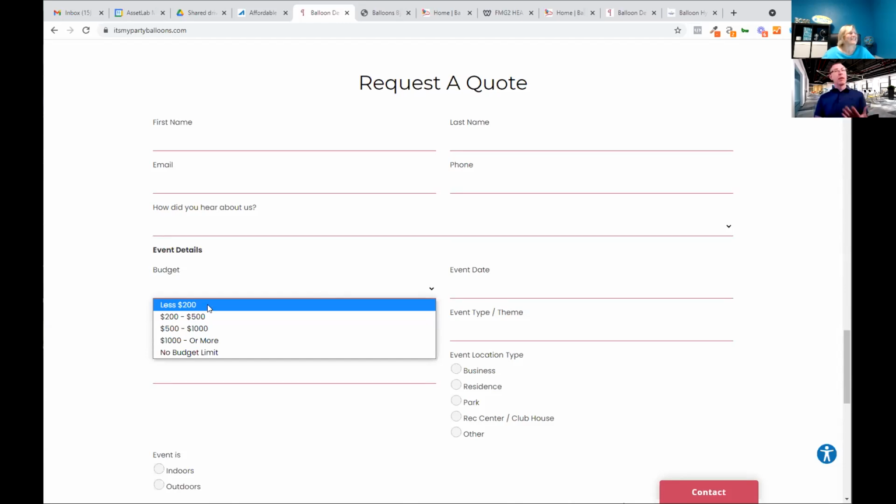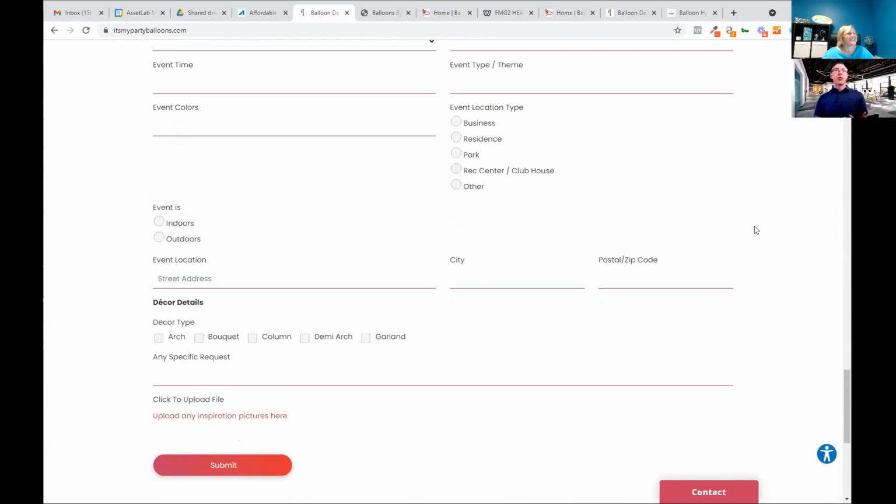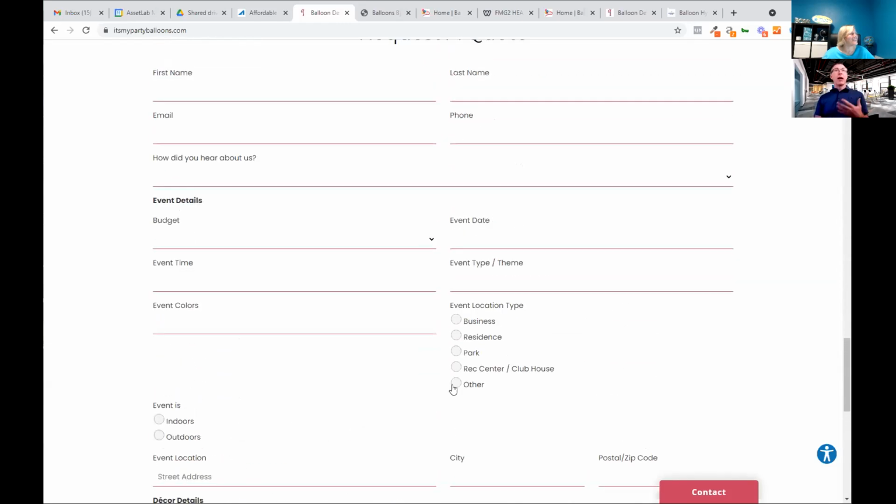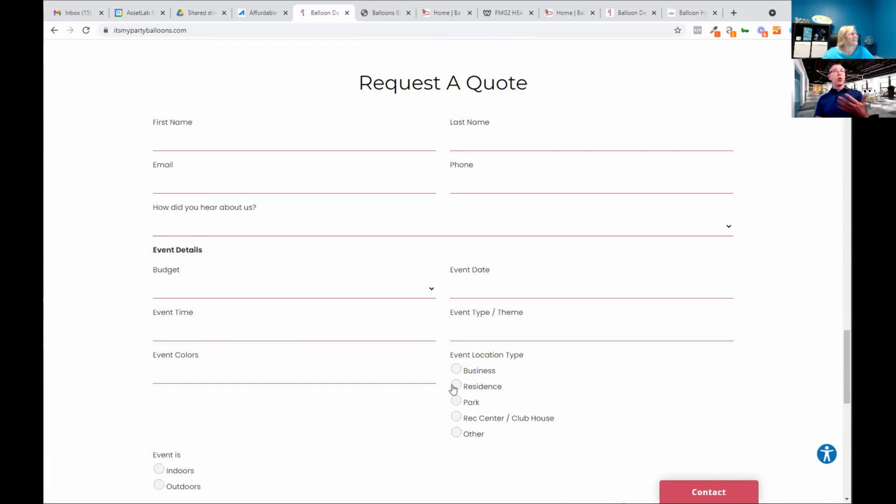You would probably like to say $100 to $500, $500 to $1,500, something like that. I don't know exactly what the groupings of your business are, but this quote form is extremely intimidating. So make it simple. Let me get in touch with you. And I understand that that puts the burden on you or whoever is answering the phone or doing sales, but remove that barrier and you'll get more leads.